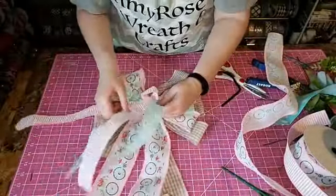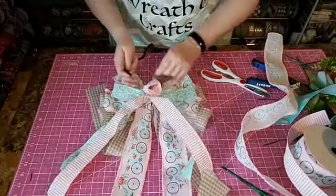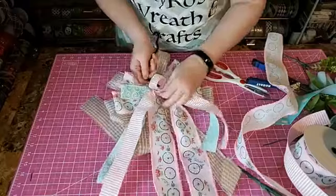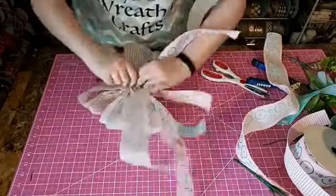But I don't fluff until I get it on the wreath. So now I'm going to take that same, I'm going to use the brown because that's going to camouflage into my grapevine.